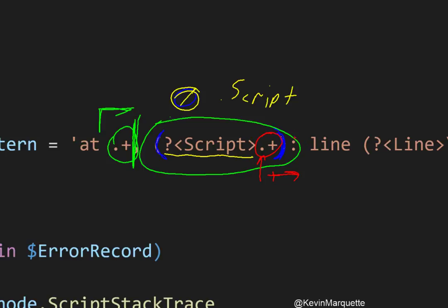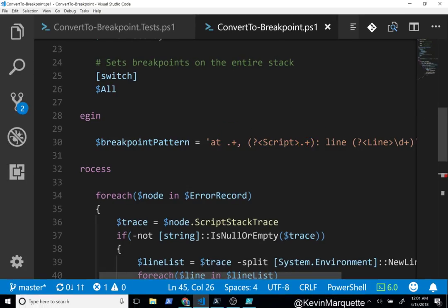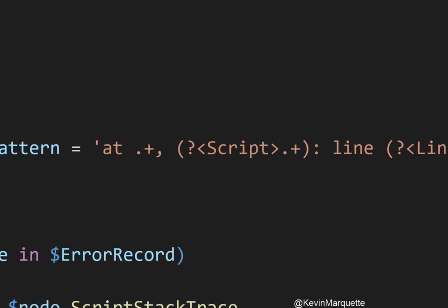And we're stopping this at this colon here. This space is basically going to be the comma, the space, and we'll clear that off. So the comma and the space are important. Give me anything between the comma, the space, and this colon. And this is going to be named with this script name.